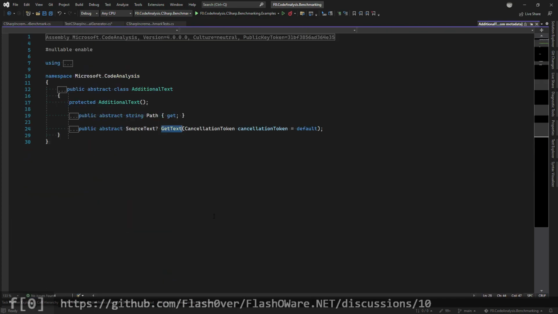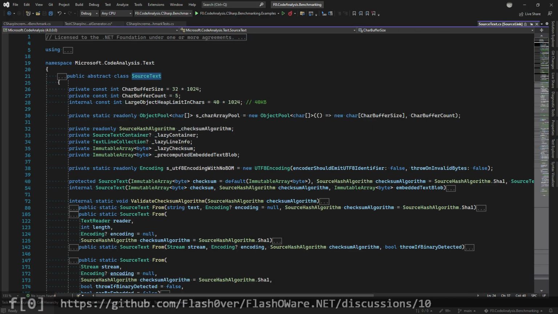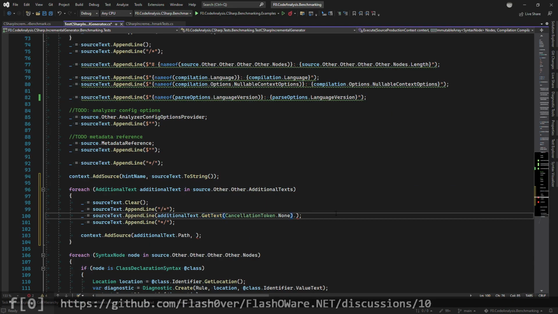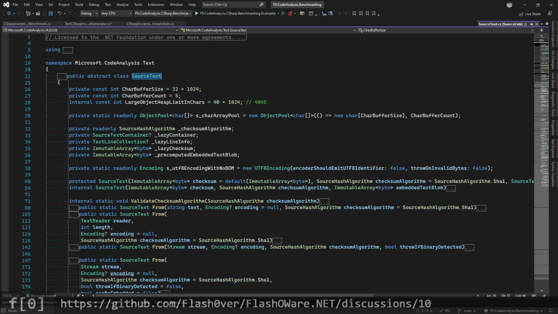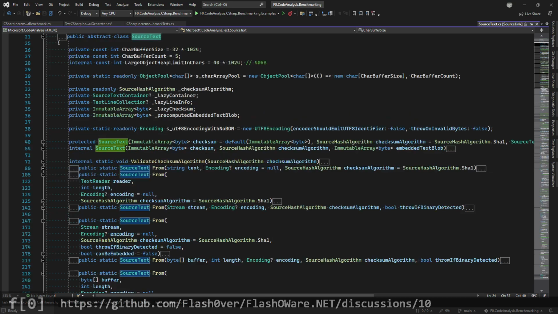So we need this as a string. This is a source text, which may be null. So if it is null, let's print. So let's say question mark dot. We use the null conditional operator. And to get the text, I believe, do we just toString?